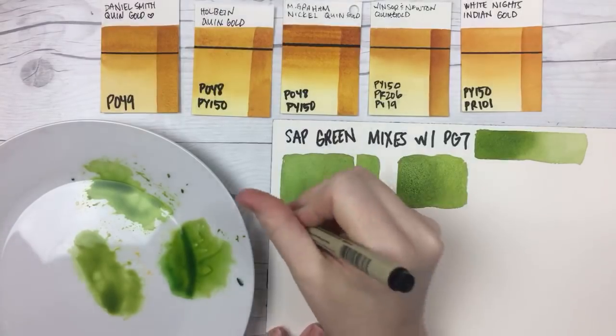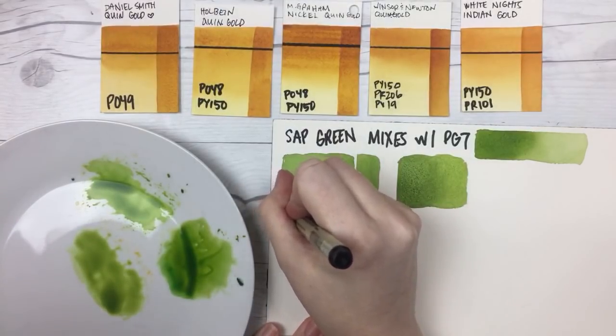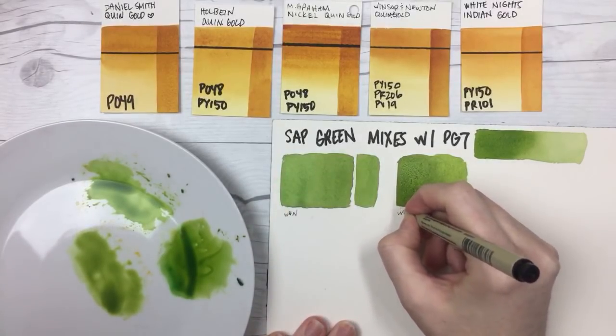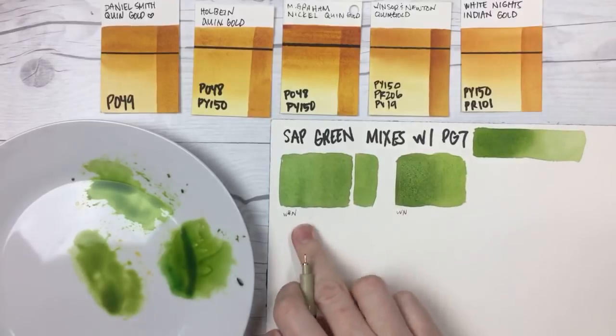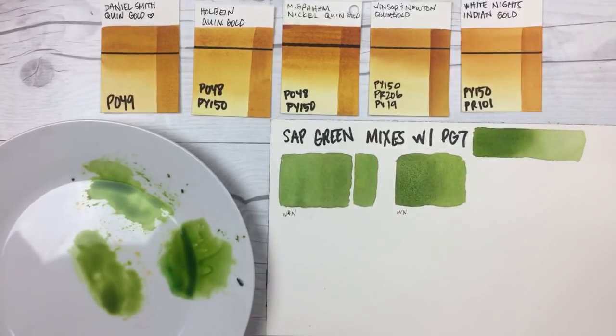I'll start labeling these just so you can see this. This is Winsor Newton. This is White Knights. And all of these mixes I'm doing on this page are just the Quinacridone Gold.